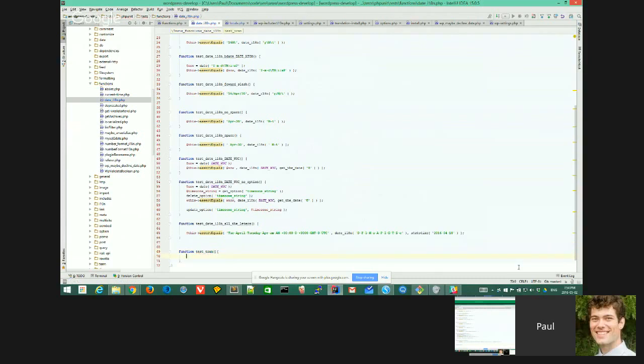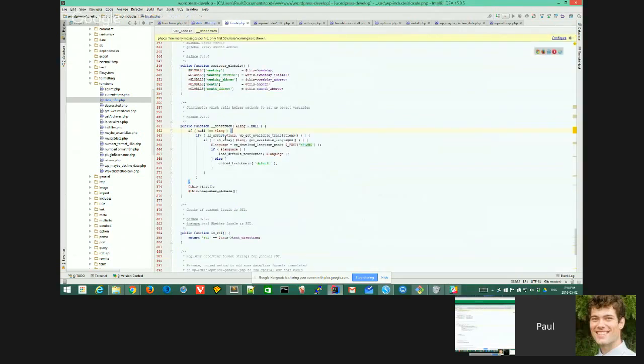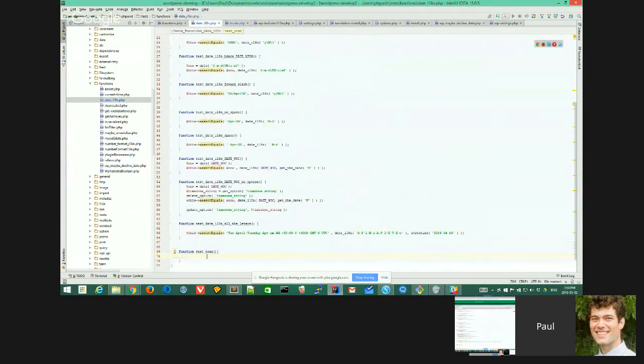Right. And just for my convenience, I'm just going to dump these out for a second. Dump that. Actually, no, I want to print dump it.